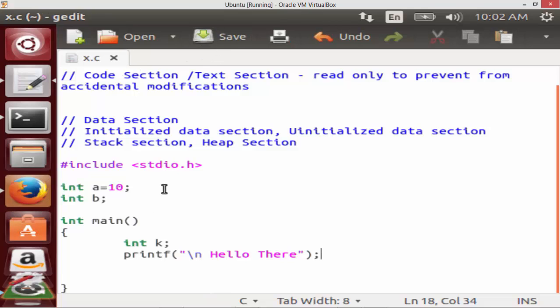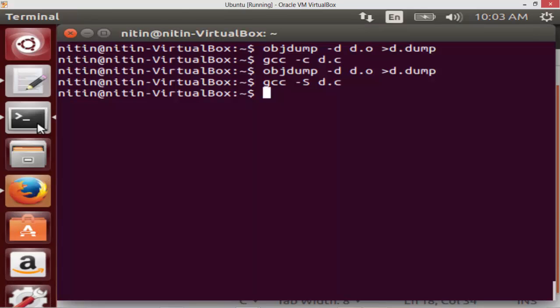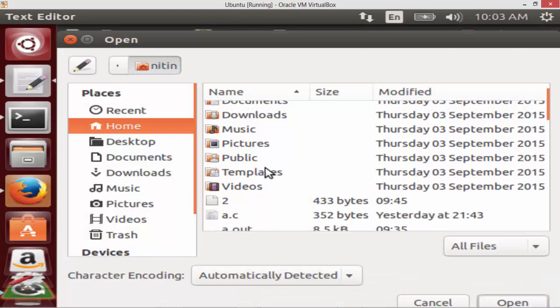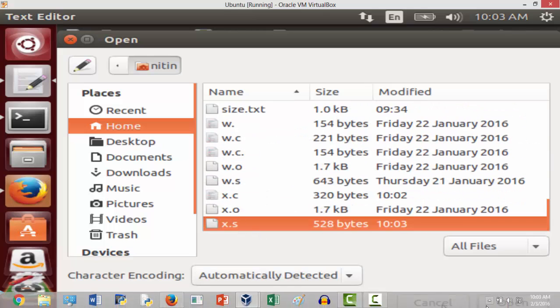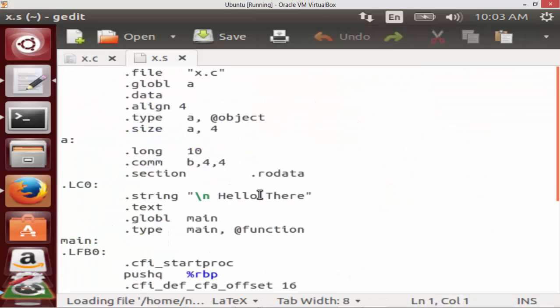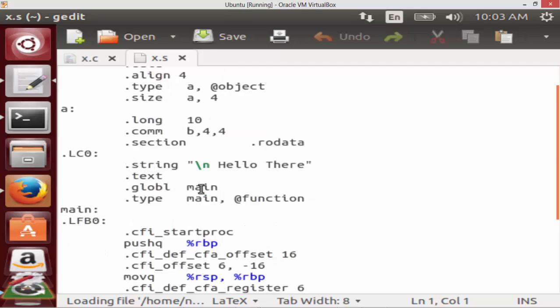Now when I give this program to the compiler, let me assemble it. I'll say gcc -S x.c. So I will open the x.s file now. When I open the x.s file, you can see several sections here.